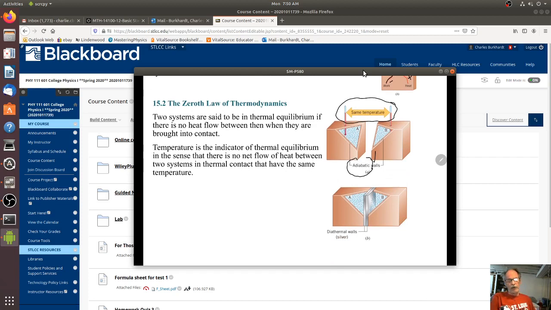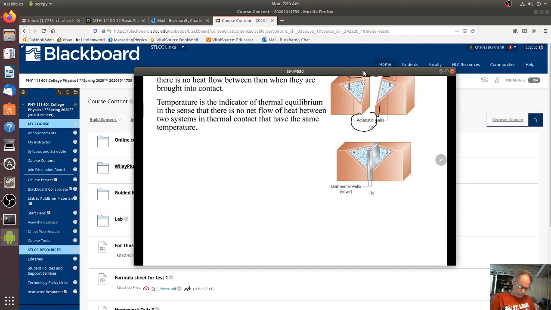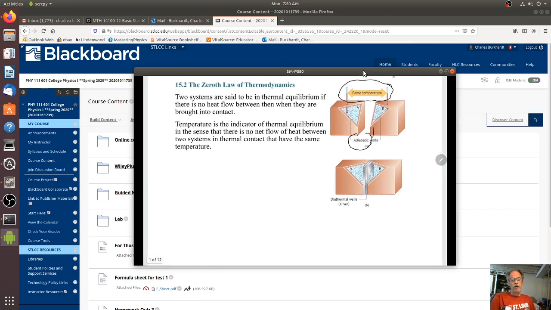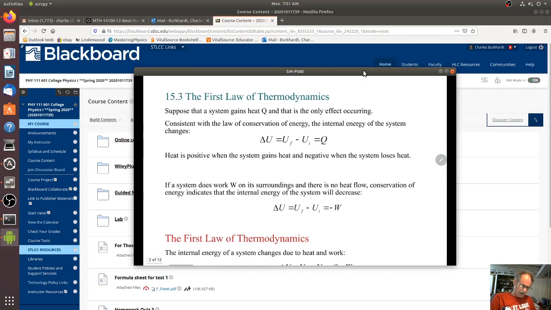The idea is that if you have two systems that are at different temperatures, heat will flow naturally from the high temperature to the low temperature. So that's the real basic, most basic law of thermodynamics. It wasn't even stated, it was so obvious to people, until it started to become a much more rigorous activity in theory, and they realized that they needed to state this law in order to make it complete. But now we get to the first law of thermodynamics, which came around before the zeroth law.